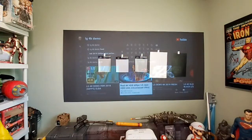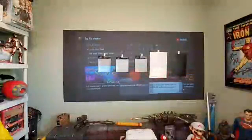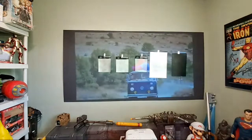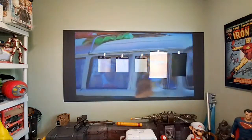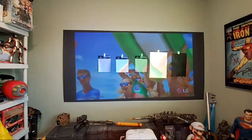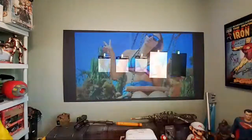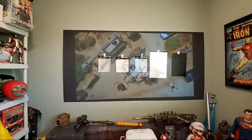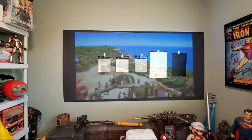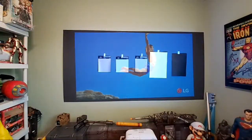Let's go over here and let's just grab something. Let's see what else we got over here. That's why I was showing you in a demonstration the straight colors first, straight blue, straight green, straight red, so you can get a good idea to see how badly your colors fade. Now I'll show you the full picture and you see what you get. Look at the ocean. It's supposed to be blue.